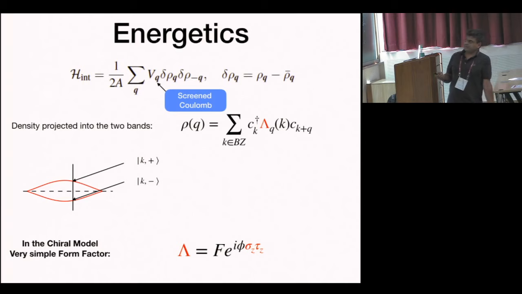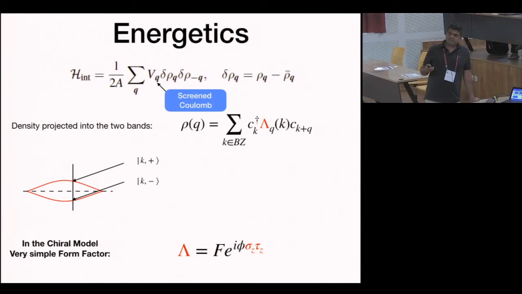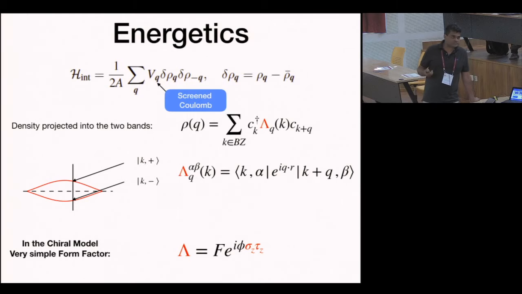Then you have this matrix lambda that is really the wave functions of these electrons. When you go back and write down the density operator, you've got to evaluate these matrix elements between the wave functions of these states and the density in Fourier space, which is e to the iq dot r. So these form factors are completely crucial, and they encode all the topology of these bands. The geometry of these bands is all sitting in these form factors. If you were to get rid of them, if you forget about this lambda, if you simply write your density as some simple quadratic form of the band operators, the answers you get will be completely different.